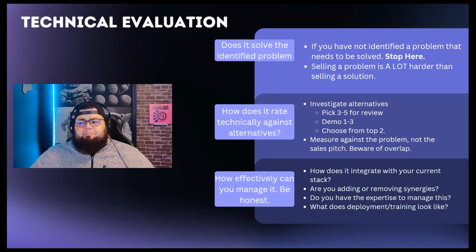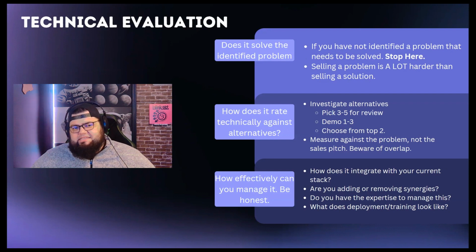Step one is understanding if the tool or the product you're looking at actually solves the identified problem. And this is where most things are already off the rails in most MSPs, right? We get back from conferences, we get bombarded with salespeople who are telling you they have a product that solves a problem. If you were only told the problem existed because a salesperson from a vendor told you the problem existed, it's probably not a problem your customers care about right now.